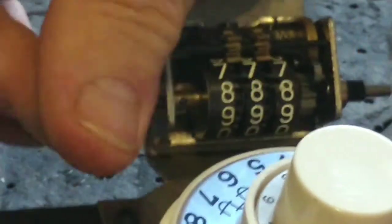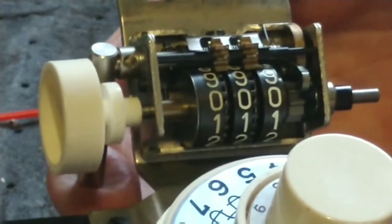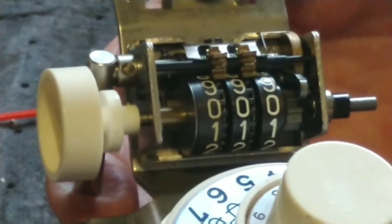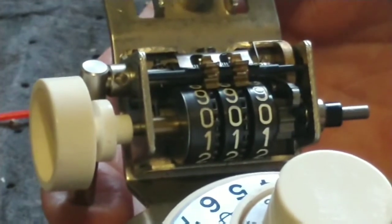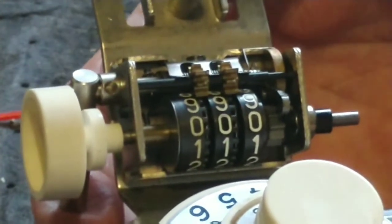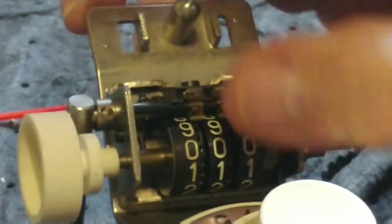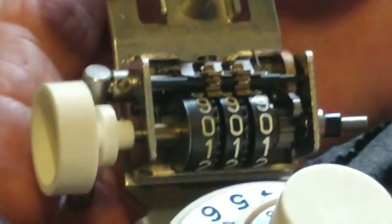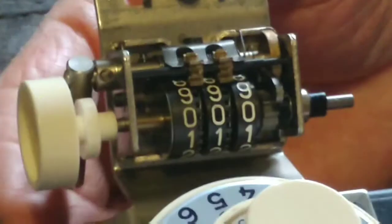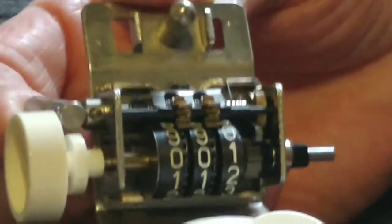That's good to remember how to do that. It may work the same on the inside, Jack says it does, but it doesn't function from the outside like a modern counter, because most of them you can turn the numbers individually. Some of them have a knob for each one. Some of them you can turn with your finger. But I'm just saying that the way these work, it's always worked the same since the first counter was made way back when.